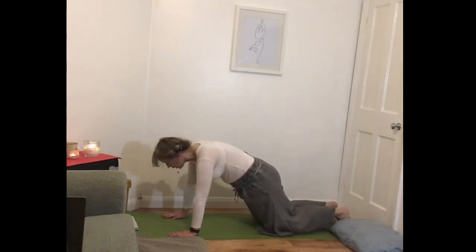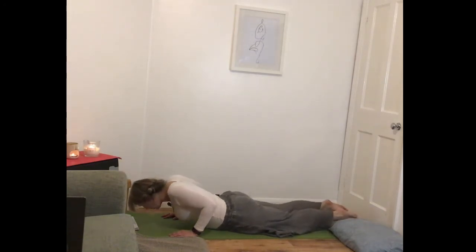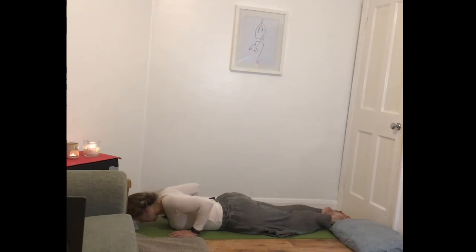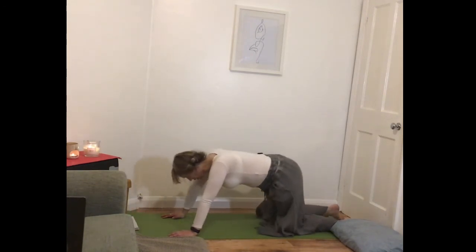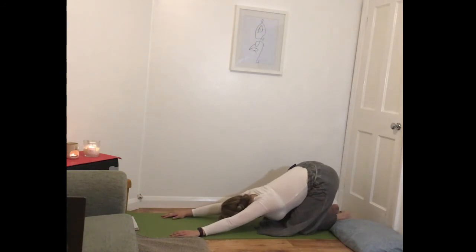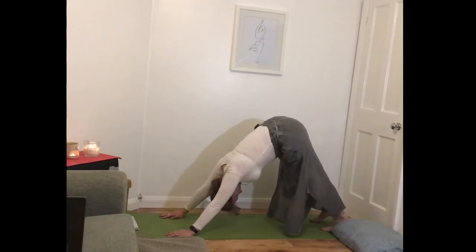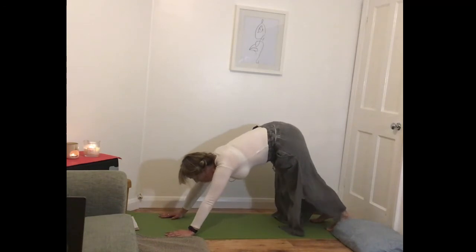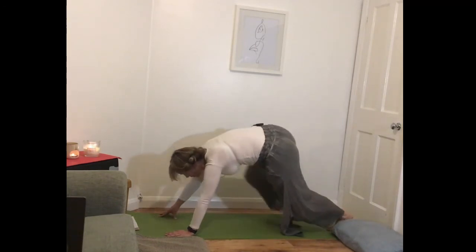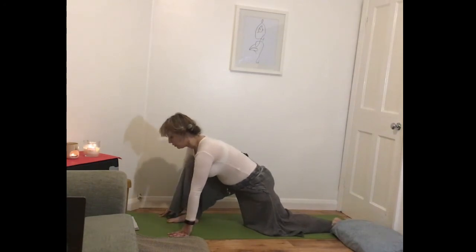So plank position, come onto your knees if you need, then begin to bend your elbows into your ribs, chest, chin, forehead, lifting up into cobra, and then bringing your seat back to your heels, stretching out through the spine, tucking the toes under into a downward facing dog. Just stay here and press down through the calves, and then bringing your right foot between your palms, come into a low lunge.